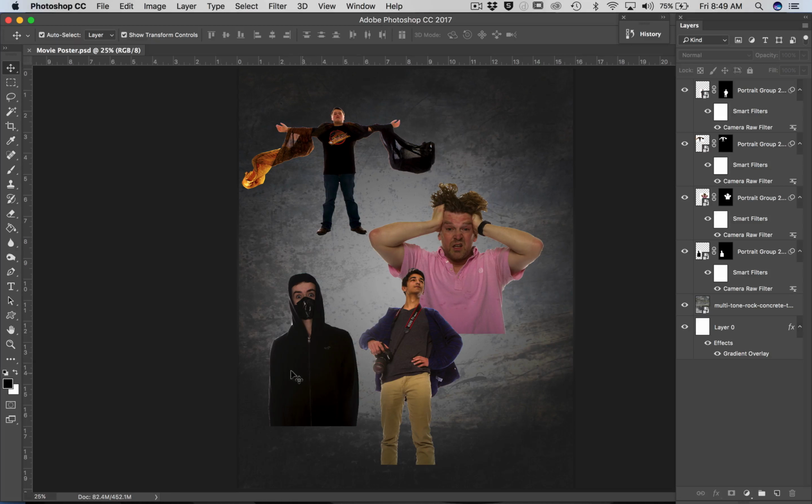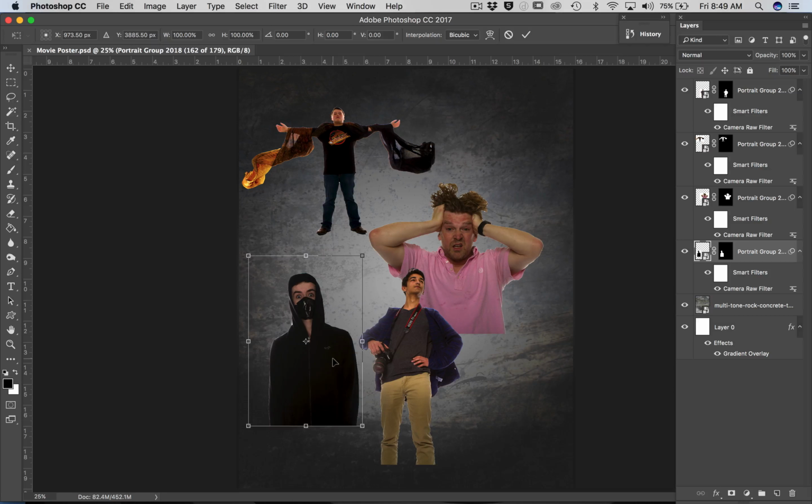Another thing to note too is that if you want to move some of these pictures around or change their size or whatever, I personally like working with the transform controls turned on. But if you go Command T, that takes you to a different section here, and you can see that you've got some different options up here, which allow you to do things like rotate and give actual numbers.